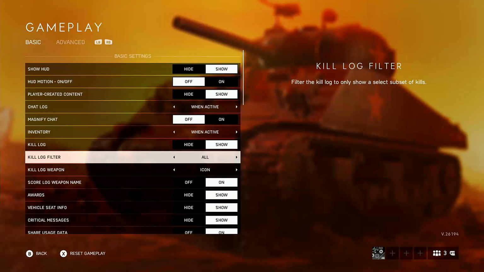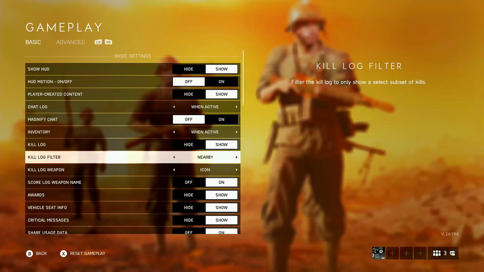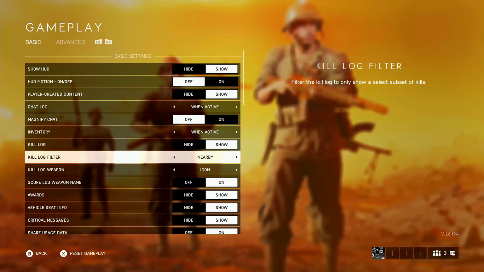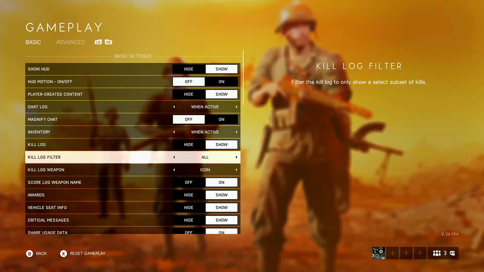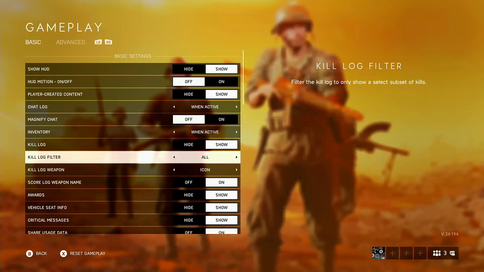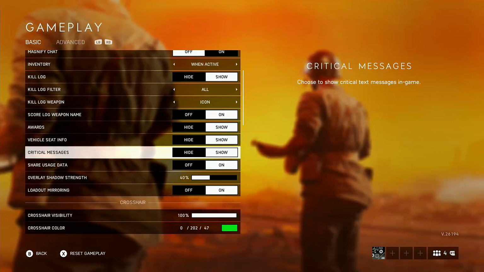And I have that for all. If you just want it for people on your team or just squad or just self or nearby, then do as you please. Some people like nearby because then they know exactly what's happening just around them. But I prefer all to see exactly what's happening all over the battlefield. And then these are what I have down here. Not many of these are very important in my opinion.